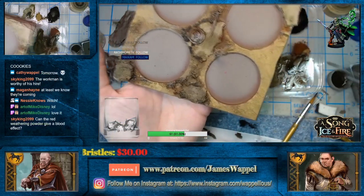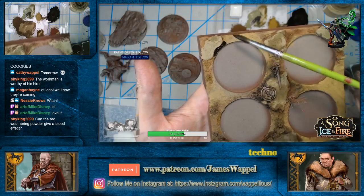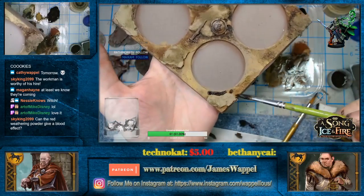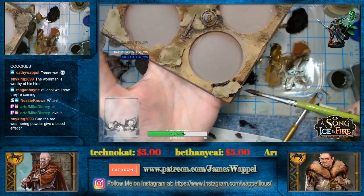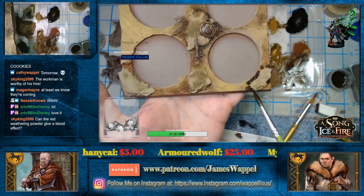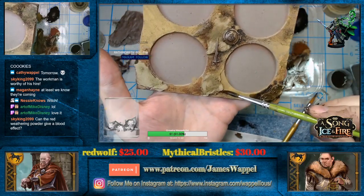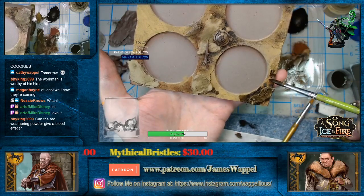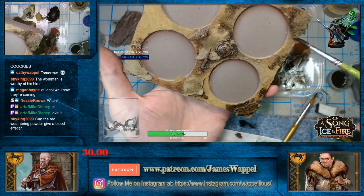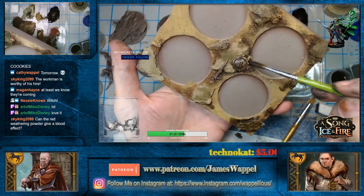Now back to my darker tone here. Bam, for some sheeting. Let's see, can the red weathering powder give a blood effect? It wouldn't be red enough, and it wouldn't be transparent enough. That's one of the different textures that a weathering powder gives you, it's sort of the anti-translucent. With blood effects, you're after translucency because of the whole plasma thing. And that's kind of where blood effects can go haywire, is that they're just red paint and not much of anything else.